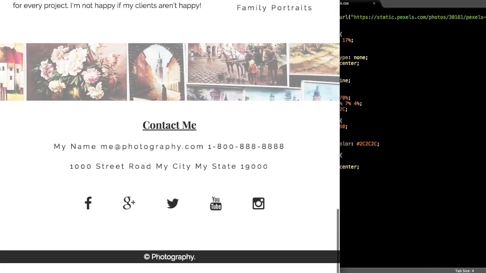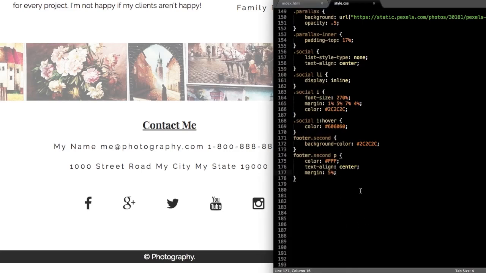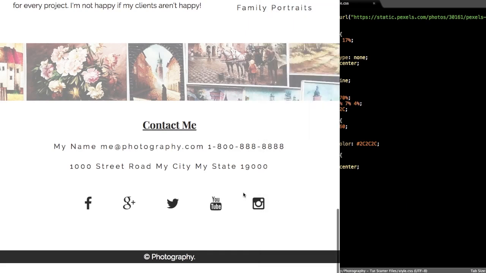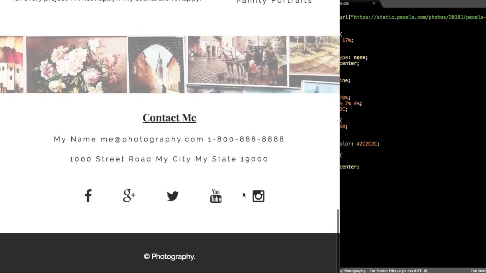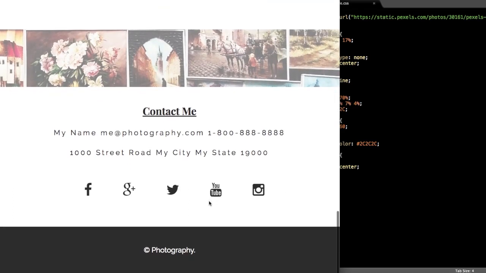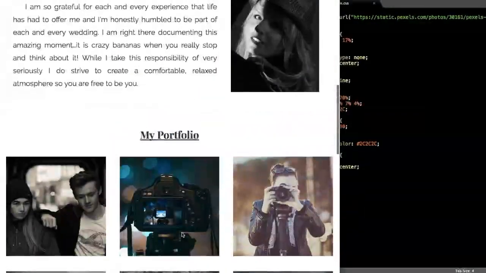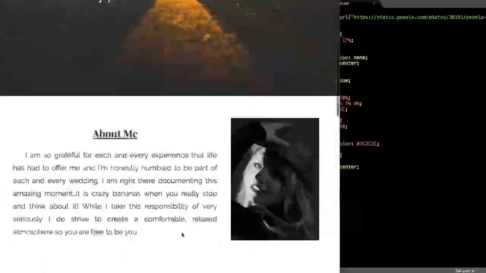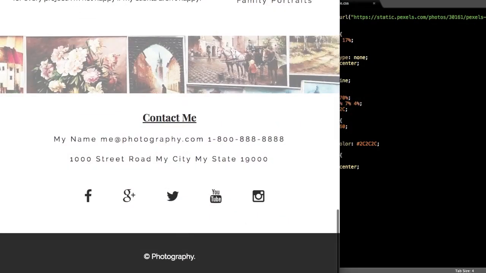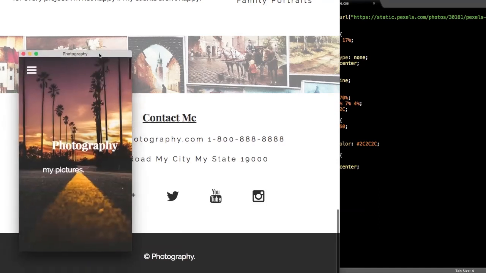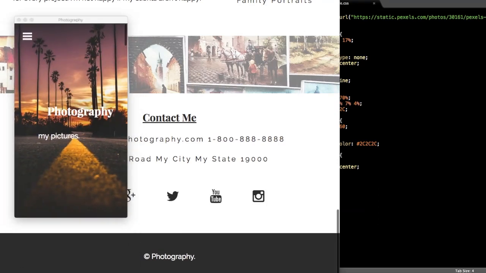Okay, so there we have it. But we just want to create a little more space. So rather than having the margin here, let's do the padding, and that will create the space internally rather than externally. So there we go, and now we have all of our full width style laid out for the photography website. And now we can move on to the responsive styles to give it the mobile feel here that we're seeing.